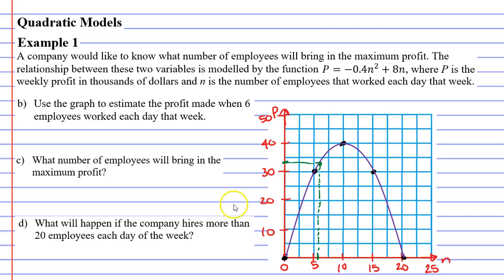And I go, all right, this number might be around 33. So for question B, if I estimate the profit, it's 33. But to be more specific, it said that this was our weekly profit in thousands of dollars. So yes, n equals 33. But our profit is actually $33,000. A business isn't going to go very well when they only make $33 profit.